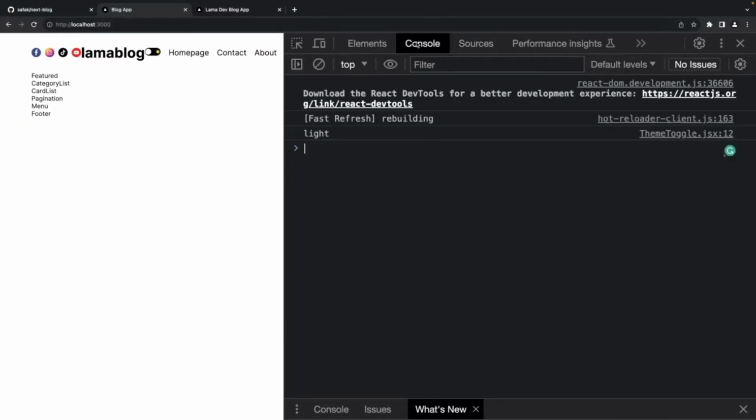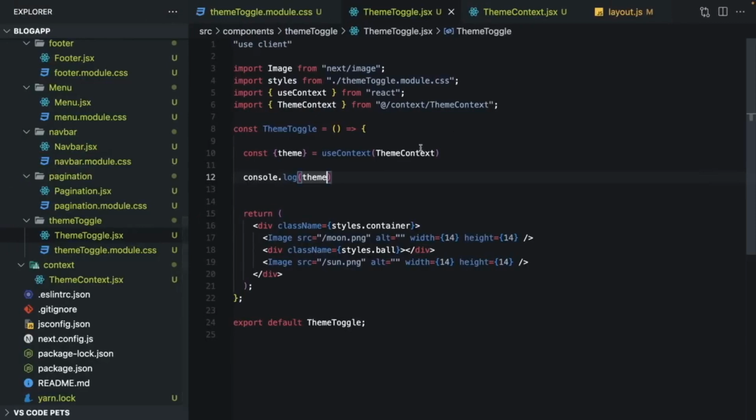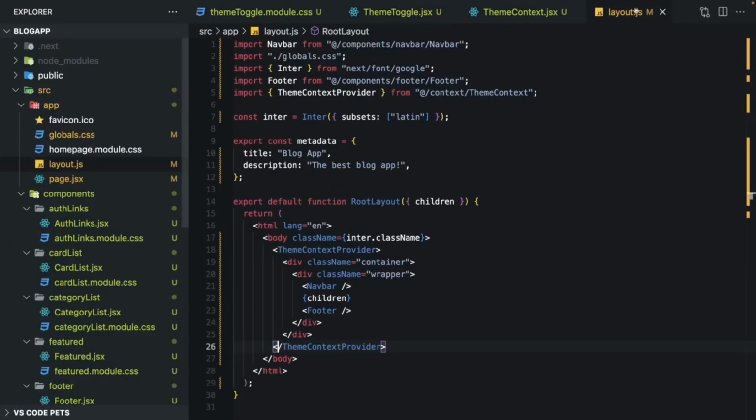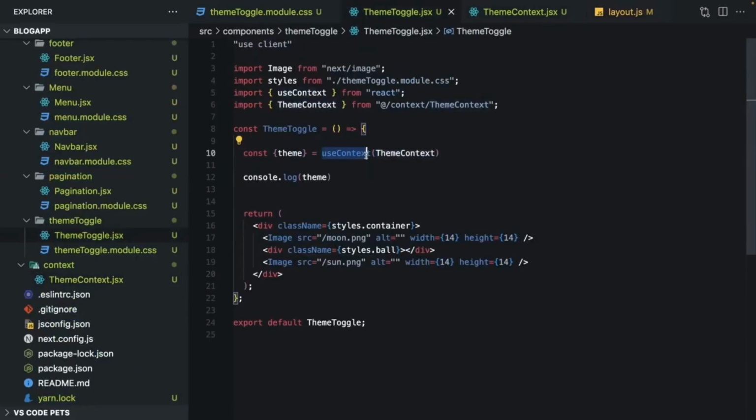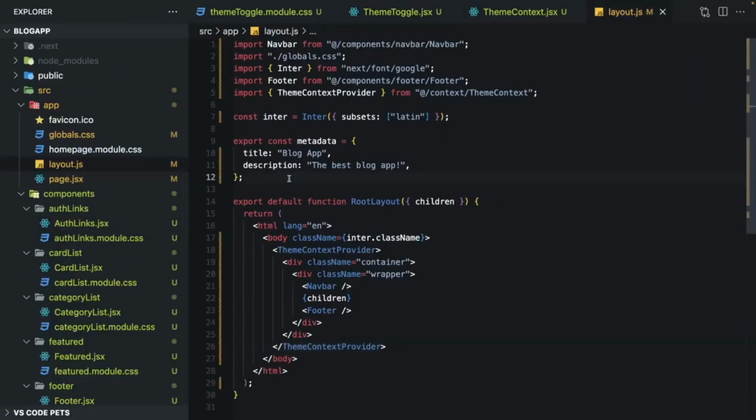I'm going to open up console. And as you can see, this is the light mode. So using this theme, I can change my style, but I want to change the entire background. To do that, I can use this theme context in my layout. But remember, if you do that, you have to use this useContext hook. And in this case, it's going to be a client component. But I don't want to do that. That's because it's a server component and I'm using this title and description. I want to keep this as a server-side component, so I can come here and create another component.